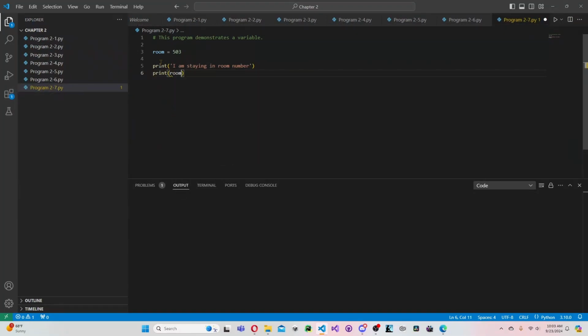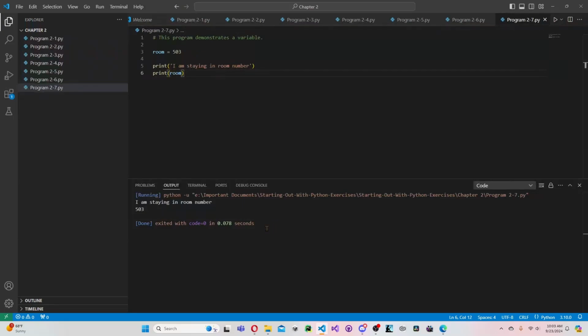You can actually find it under IntelliSense. There you go. Now I'm staying in room 503. Beautiful, huh? Beautiful, beautiful.